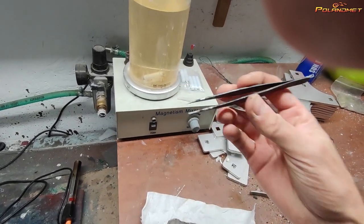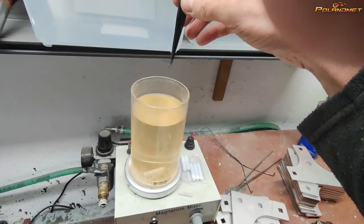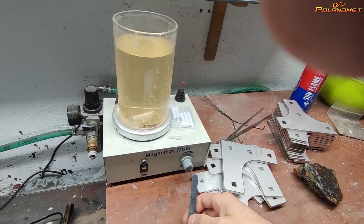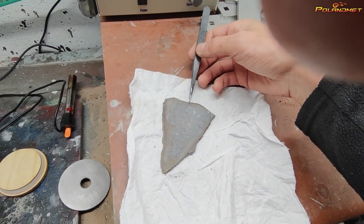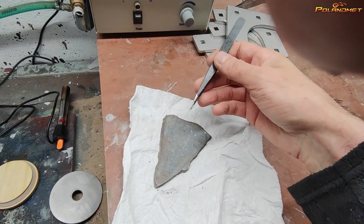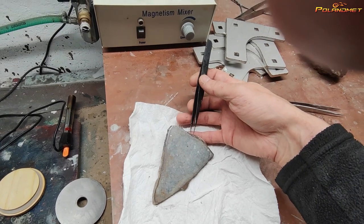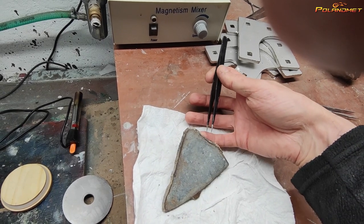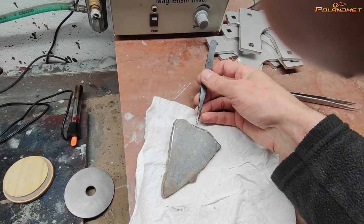First, we need the tool to be very sharp when we hold the slice, so we leave very thin marks. In the place where the tool holds the slice there will be little marks. If there is more Paraloid, the markings will be more visible than if you have a small content of Paraloid.